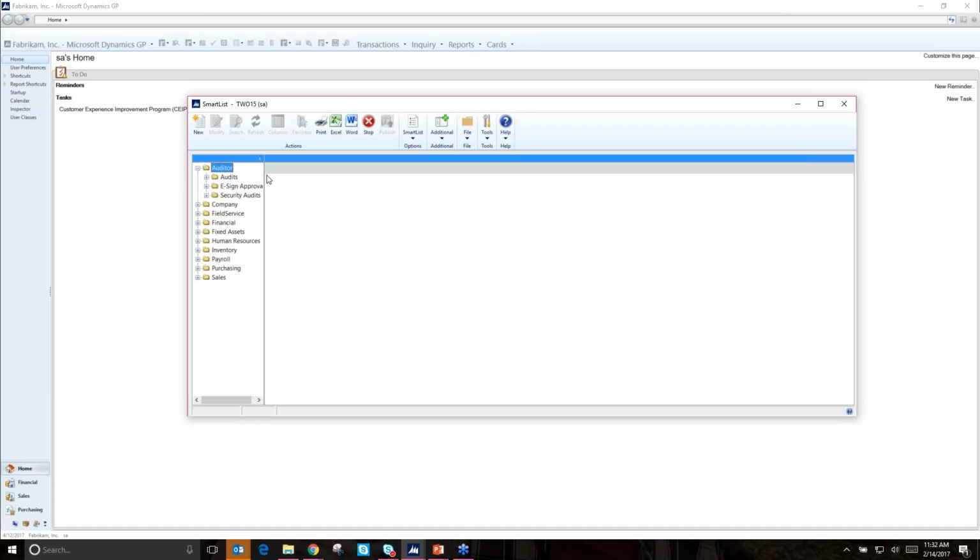E-sign approvals is a feature included with Auditor, and this allows you to actually put an approval lock on a field. So it's not on buttons, it's on fields. But if I wanted to lock, for example, the vendor check name so that Kim couldn't change that without having Alicia or Jane or somebody else approve that change, I can do an e-sign approval. So then it's going to require 2 different passwords, the password of the person making the change as well as the approver, in order for that change to happen.